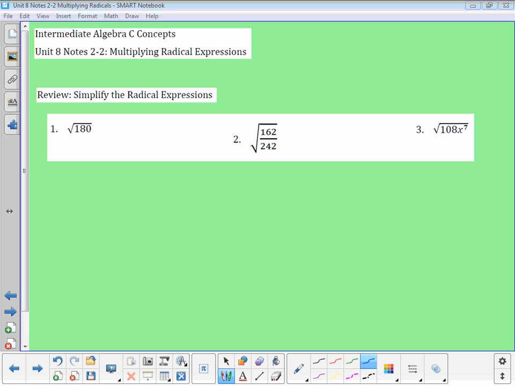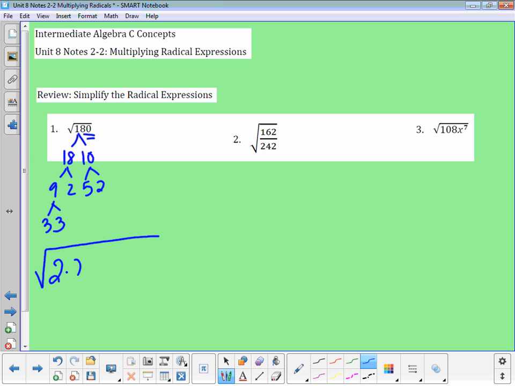All right, so first of all, let's take a look at 180. Remember, something ends in a 0. You can always split it as something in 10. So we're going to do 18 and 10. So then 18 we can break down to 9 and 2, 10, 5 and 2. Last but not least, we can break down this 9 into a pair of 3s. So let's go ahead and write out what we have.